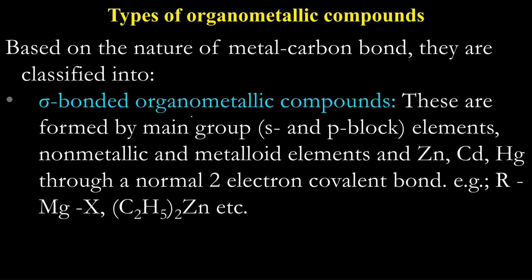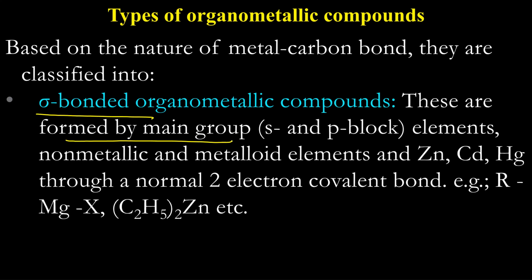So based on the nature of the metal-carbon bond, they are classified into sigma bonded organometallics. These are formed by main group S and P block elements. Remember, whatever I am telling you, that much you need to remember. Don't go into too many details. In Pradeep, a lot of unnecessary details are given. Never asked, whether you consider CBSE, NEET or IIT, never asked.